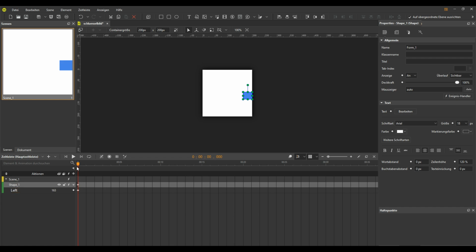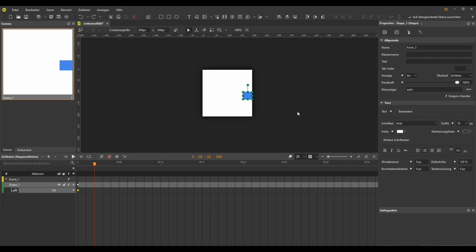In the next step, we now move the timer 2 boxes to the right. And click on the bottom key point. Now we can start the recording. To do this, we go to the round recording symbol and click on it. A red dot appears. Now the recording function is activated.